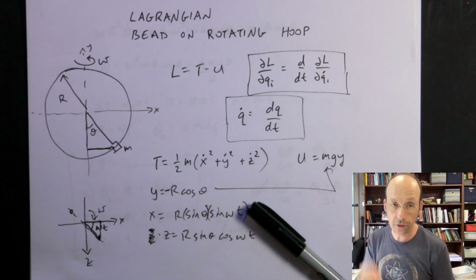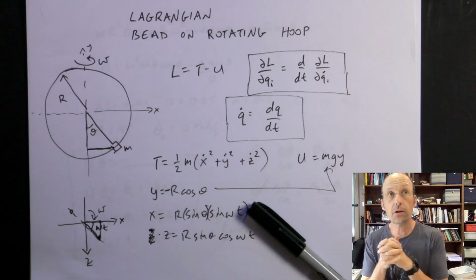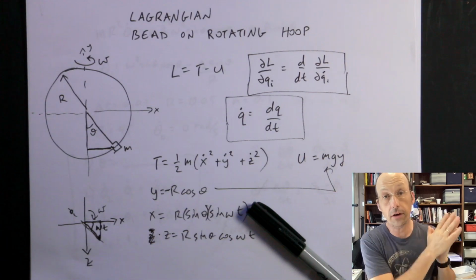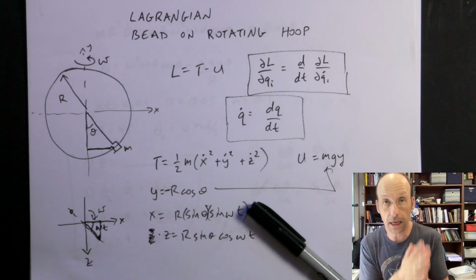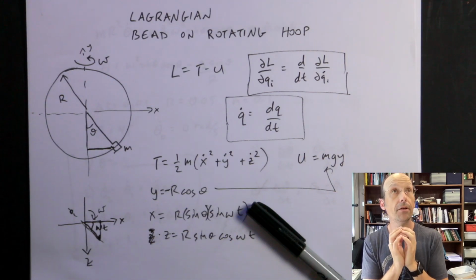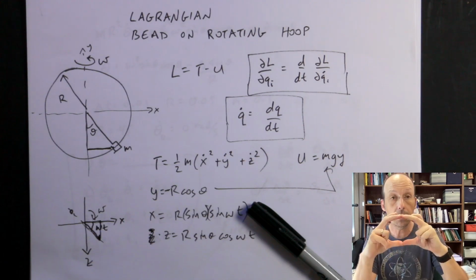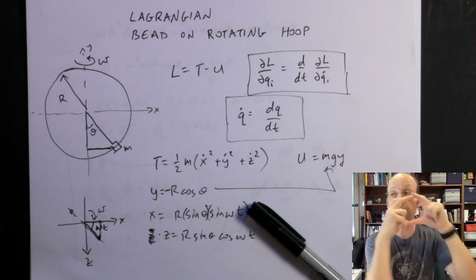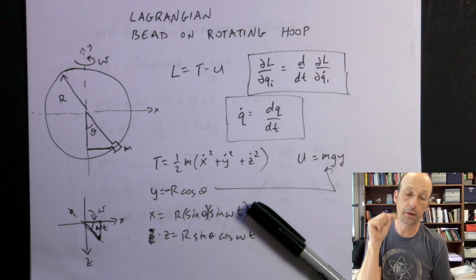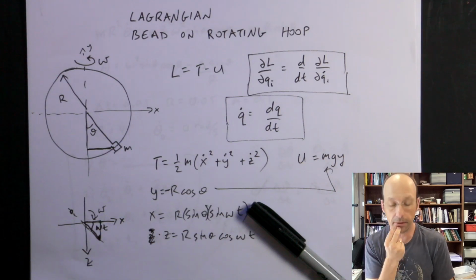I am going to finish this problem. So this problem that I'm going to work on, and I've already done most of the work, I just need to animate it. And the problem is, you have a hoop, and it can rotate this way, and there's a bead on the hoop. And so we want to model the motion of that bead.